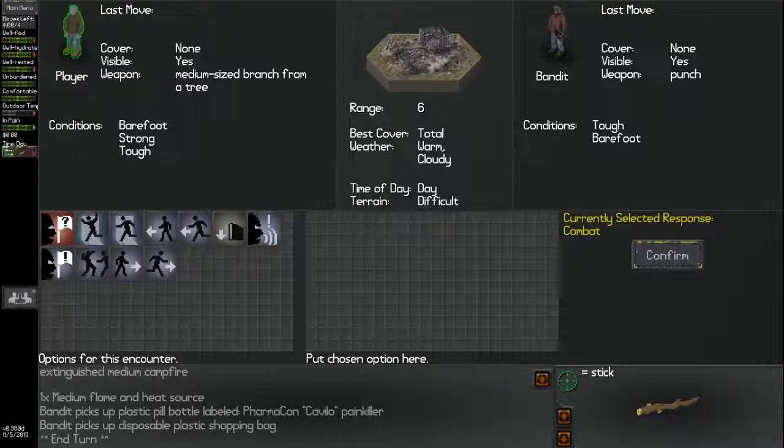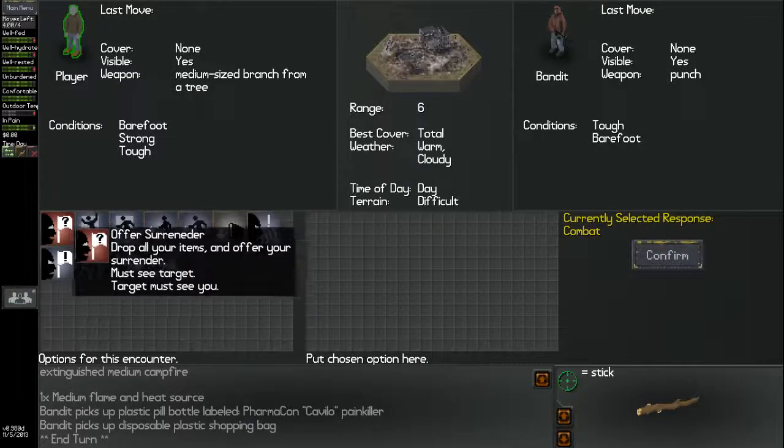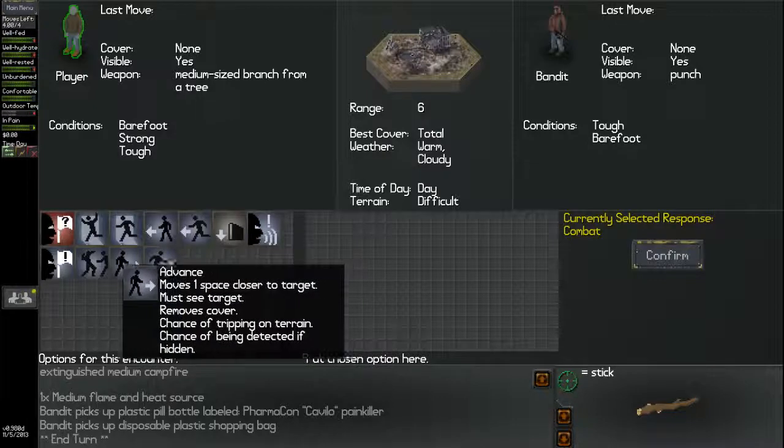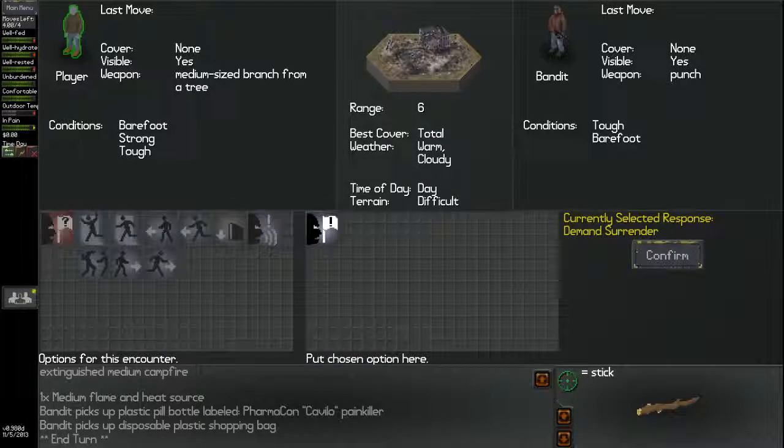And it says I'm in range, apparently I'm six away from it. Terrain is difficult. Time of day is day. He's barefoot, I'm barefoot. But I'm strong and tough. How do we attack him? So we're six away from him. I think we should advance. Oh, let's try demand surrender.